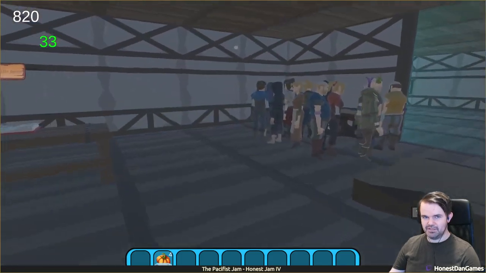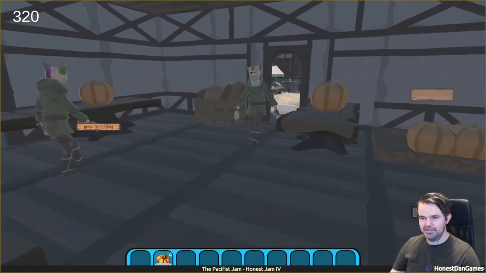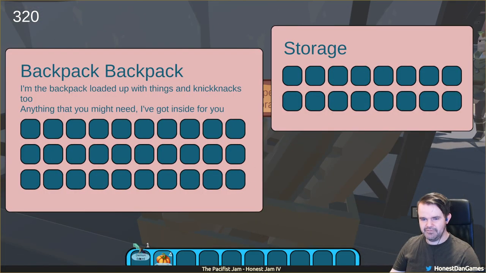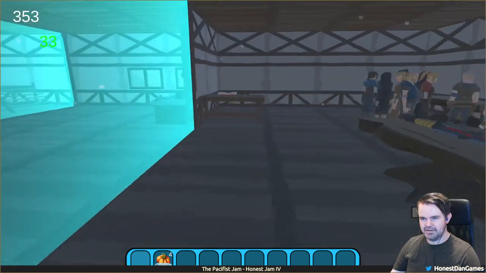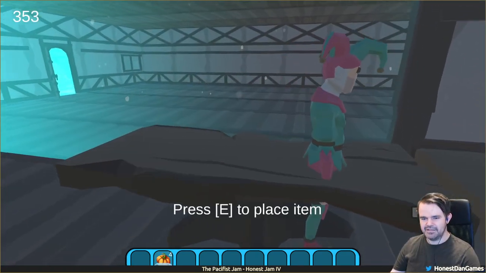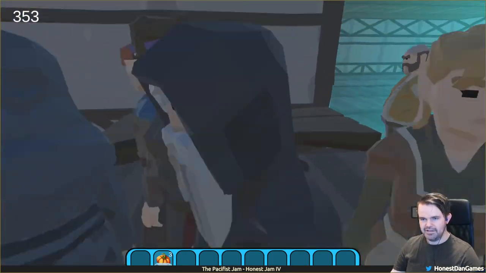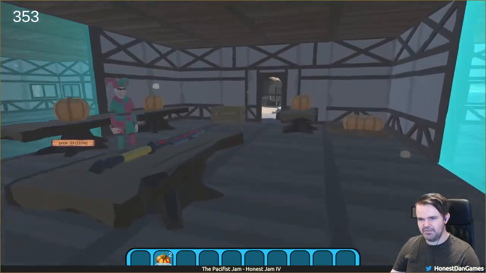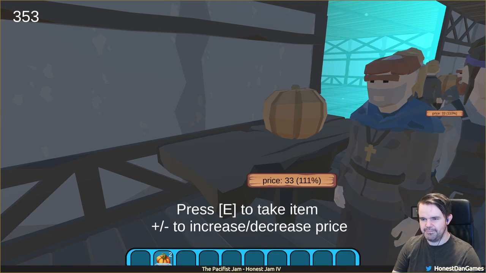Oh, we bought the demon sword, ladies and gentlemen. We are becoming a demon sword supplier. We're going to get another one. Ready to sell it. Here we go. Unleashing demons onto the world. Here you go. Making the profits. Not slaying the profits. We're making the profits. Alright, there's a pumpkin over here. Pumpkin over here. Pumpkin over there. Who wants my pumpkins? Alright, they're going up in price, I'm afraid.